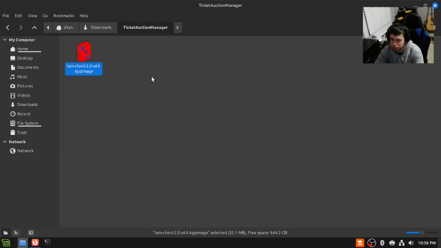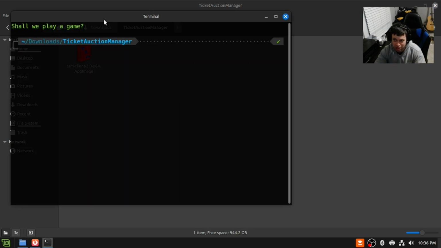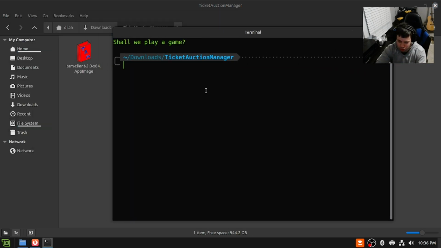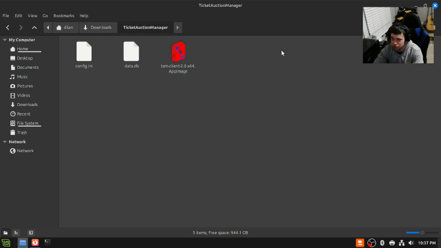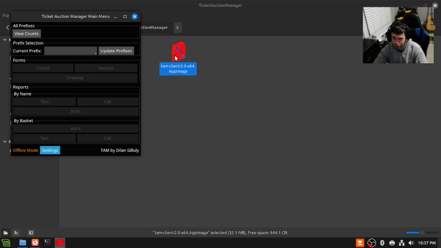And now with it running like that, it's a terminal command, but it's just one simple command: dot slash the name of the app image, then make portable. That'll create two files that you need for a portable application.